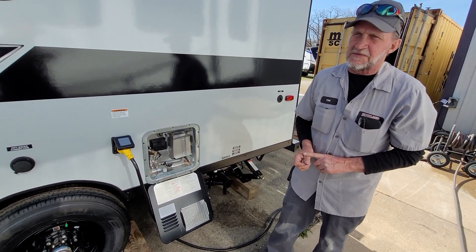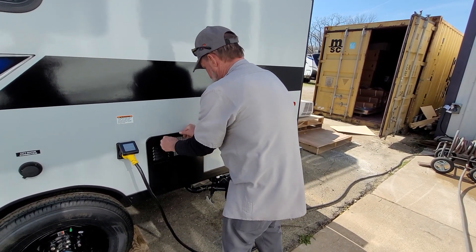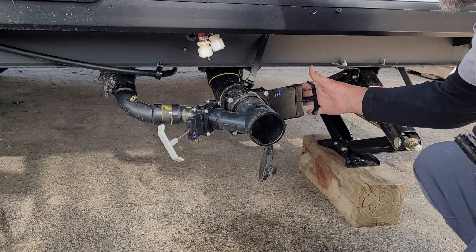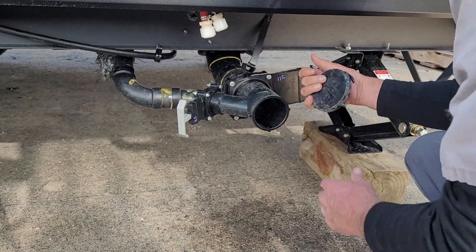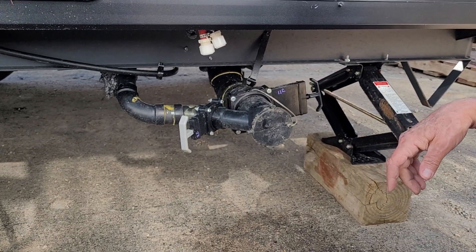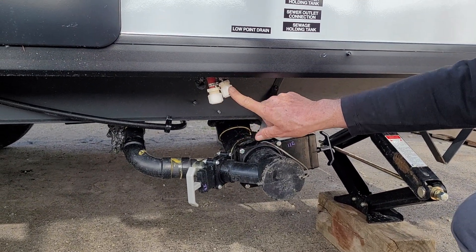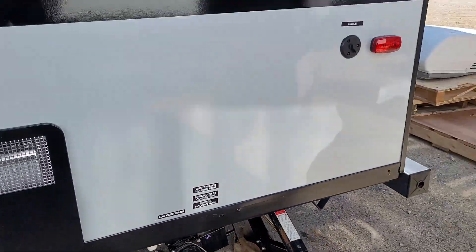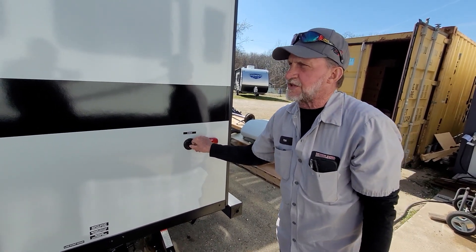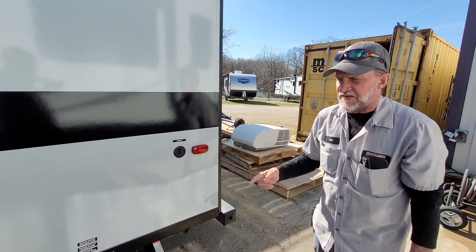The steel rod in the center — anytime the steel rod is short, it's time to replace it. They're usually good for two years or 10,000 gallons of water. On your dump station, your sewer hose goes on just like the cap does. Your three-inch valve in the back is your toilet water. The two-inch valve in front of that is your gray water, which is the bathroom sink, shower, and kitchen sink. It does have two low water drain points: the red line is the hot side, the blue line is the cold side — you'll use those for winterizing and de-winterizing. It also has a park cable hookup on the outside, so if the park has cable you can hook right to that and have cable on your TV inside.